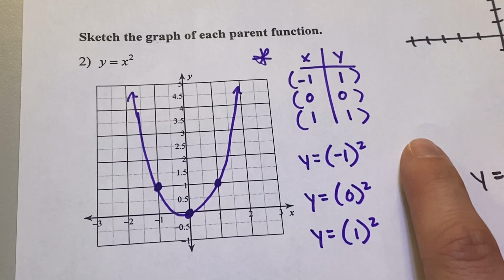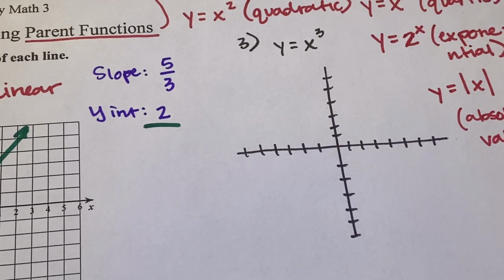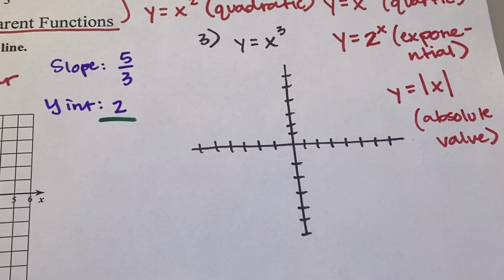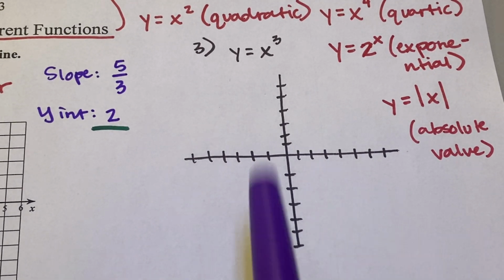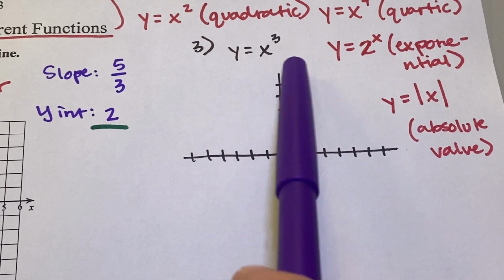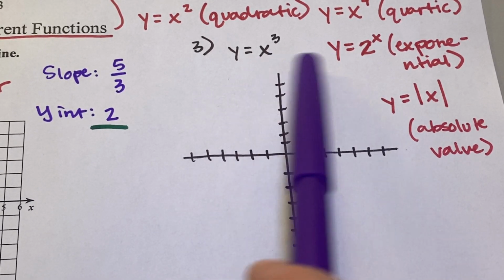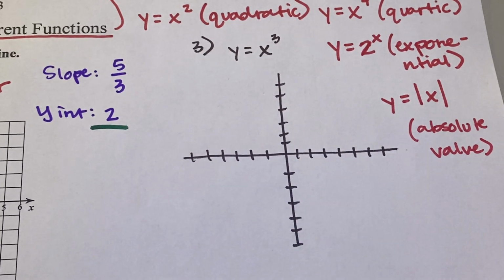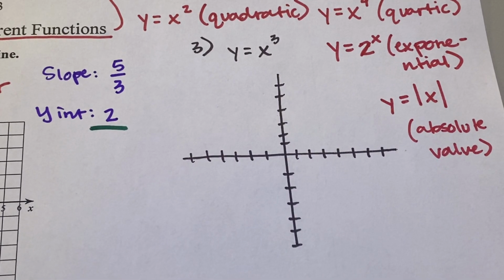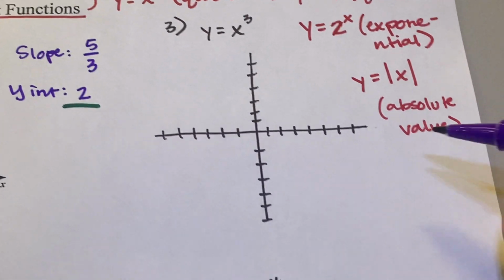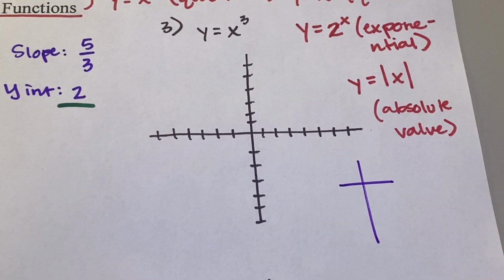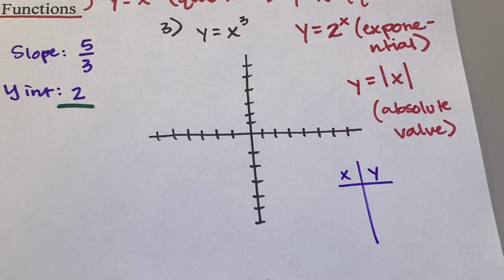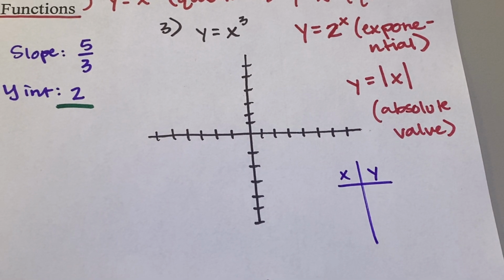Okay? So now let's look at number 3. So now go back up. Enjoy my homemade drawing, my homemade graph for number 3. Is this guy a parent function? Meaning nothing special added? Yep, it's just x cubed. Nothing else added. It's a parent function. So we want to graph this guy. So let's give ourselves a little table again. X and Y, just like on number 2.